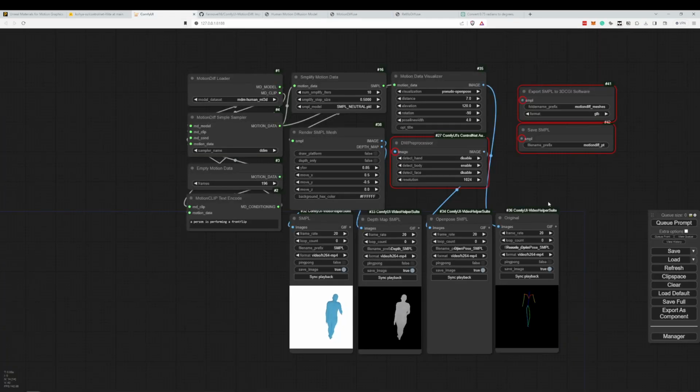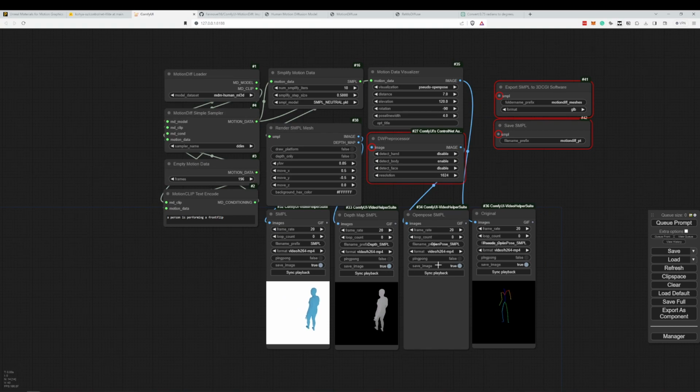All right. As you can see, this is the workflow that you can download from FanNovel16's GitHub, and it looks a little bit like this. Here we can choose the model that we want to use. For this specific example, I use the MDM human model. We have a choice between two different samplers. I like to use DDIM. During my experimentations, it turned out to give me better results, let's say.